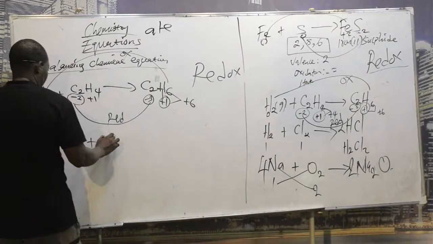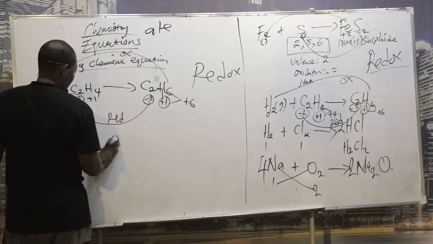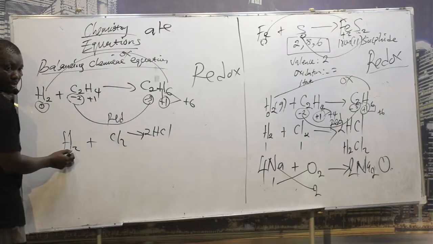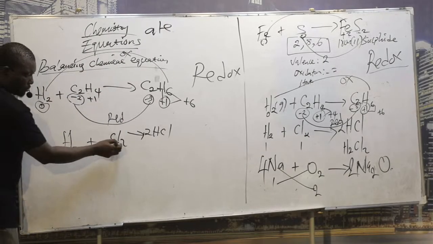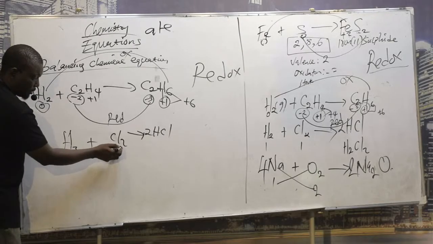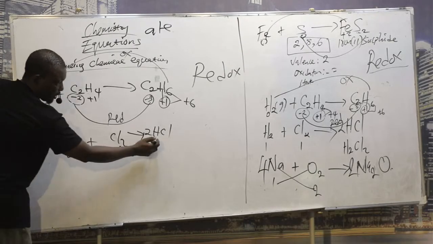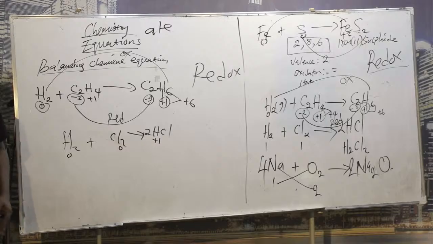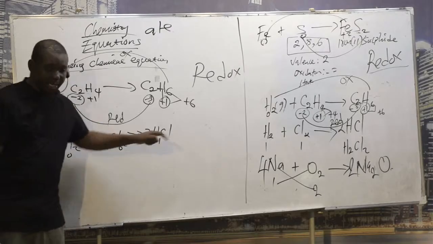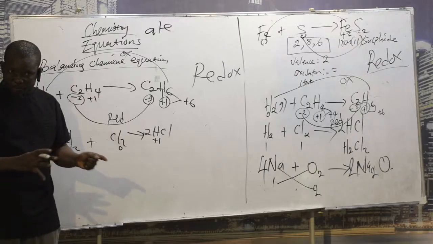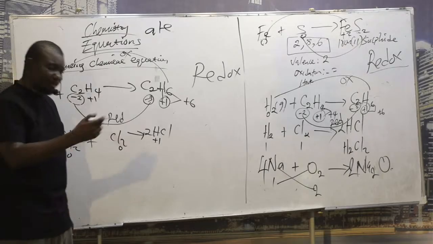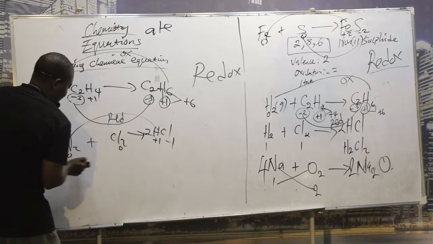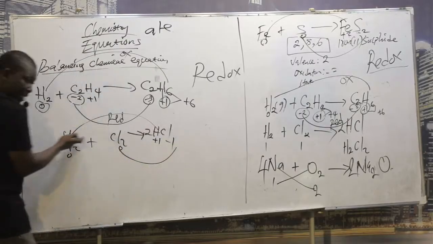H2 plus Cl2, is that what I have here? No. Cl2 gives 2HCl. What is this one here? 0, 0. That is the oxidation number, isn't it? H will become plus 1. Remember, if you see H in a compound, it's plus 1. How will you know chlorine here? The sum of the two must be zero, so if H is plus 1, Cl is minus 1. There has been an increase from here to here, and a decrease from here to here. So this is a redox reaction.